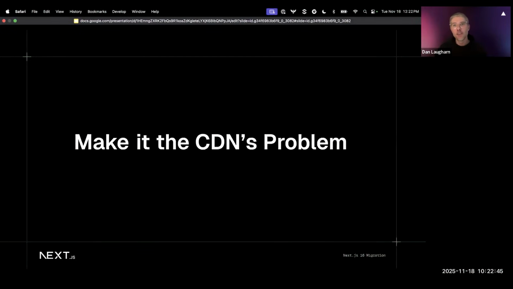So another part of our common rendering solutions is make it the CDN's problem. We slap a CDN in front of our site. It handles the caching for us. We just give it the data and we assume that it's going to continue to be really fast because it's going to blow it out to our points of presence. No huge problem with this. It's very common for people. On today of all days, it is kind of a CDN news day.